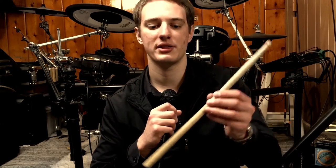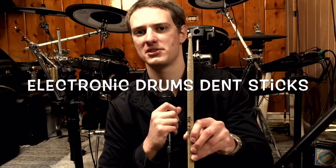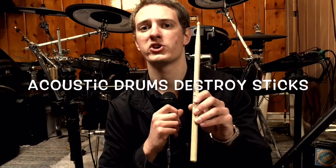Let's talk about wood-tipped sticks first. There are some people on the internet that think that these are not safe for electronic drums. I think they're wrong. I've been using them for a while, and the one thing you gotta know is that you should never use used sticks on electronic drums. Because electronic drums dent sticks, acoustic drums tear sticks apart, and they leave all kinds of splinters that can snag on your mesh head. So make sure they're brand new sticks, and you should be fine.